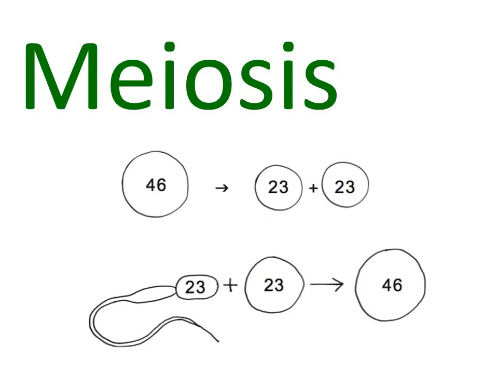So in a diploid cell, in a somatic cell, there are 23 pairs of chromosomes, making 46. And in the gamete there's only one chromosome from each pair, making 23. Then the 23 from the sperm combined with the 23 from the ovum, restoring the diploid number of 46 again. 23 is referred to as the haploid number. So the sperm cells and the ova cells are haploid, all other body cells are diploid.